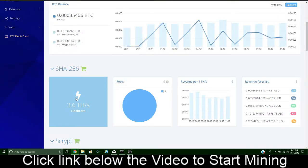Hashflare update: everything's still $1.50 per 10, and we're up to 3.6 now. I did some reinvesting. We're doing about $9.31 a day at the current Bitcoin price. That goes up and down. If it goes down to like 15 grand instead of the 16, 17 it's at now, it's going to be about $8. So you're between $8 and $9 a day, depending on the Bitcoin price, for $33.98 a year. To give you an idea, we got 150 to 450, about $500 in hashing power there is what it would cost you. So over the course of a year, if you want to invest that, it's $33.98.